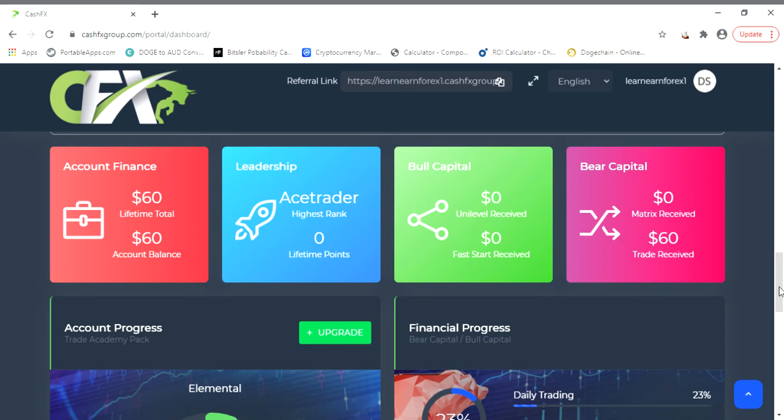So there's also the fast start bonus, which I've already talked about. That's basically whoever you refer, you get a direct referral. So it's pretty good. For all the people that just want to run it passively as well, that's fine. You'll be placed into a forced matrix system, and you can earn from that as well. So, for example, this is me, and if I sign up someone under me, I can only sign up 3 people. After that, if I sign up more people, they will get placed under you, and so forth.